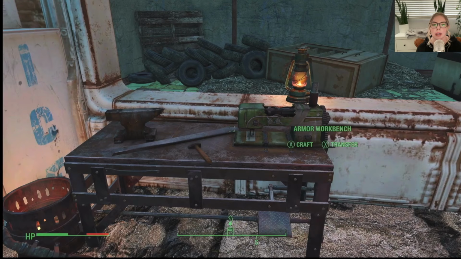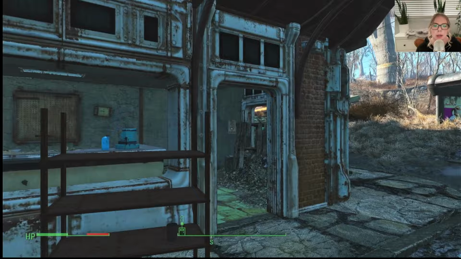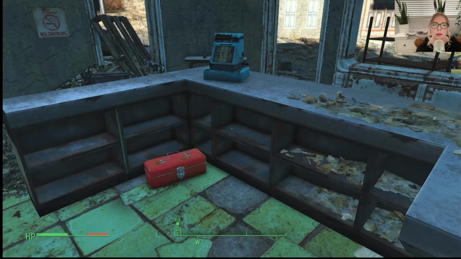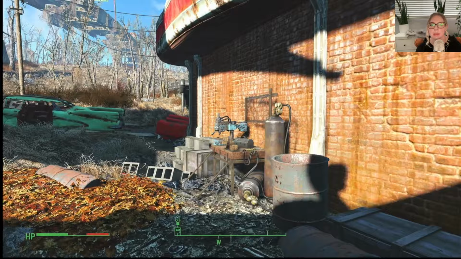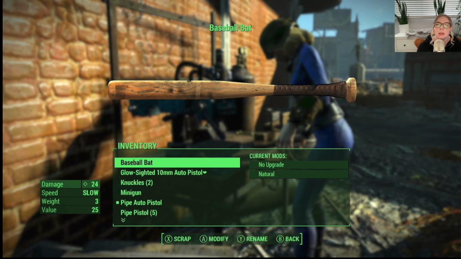Okay, so this is to craft armor. I don't need armor. Is there one to craft a weapon? I need to make the current weapon I'm carrying better. There's one of those things. What is this? Is this the one I need? Weapons. That's what I need. Okay. Ooh, can I upgrade that?